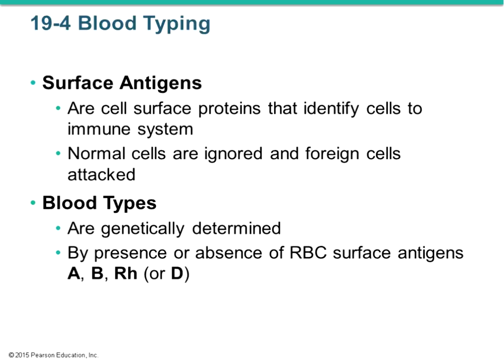Next, we want to take a look at blood typing. I think a lot of you probably know this: you've all heard of type A or O positive or whatever, the different blood types you've probably heard of before. So we want to take a look and see what that means exactly. Basically, the surfaces of all cells in our body have proteins on them. They call them surface antigens, which allow them to be recognized or identified by the immune system so that the immune system doesn't attack them, essentially.